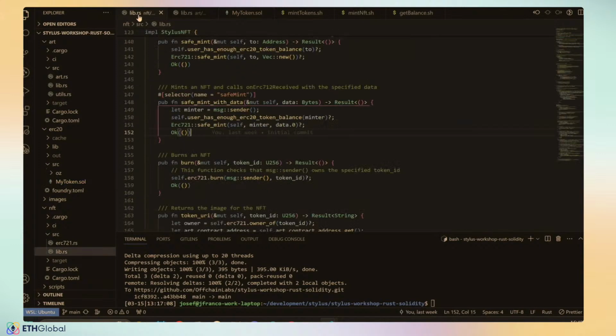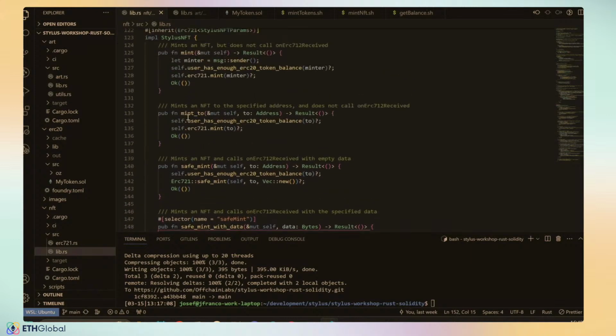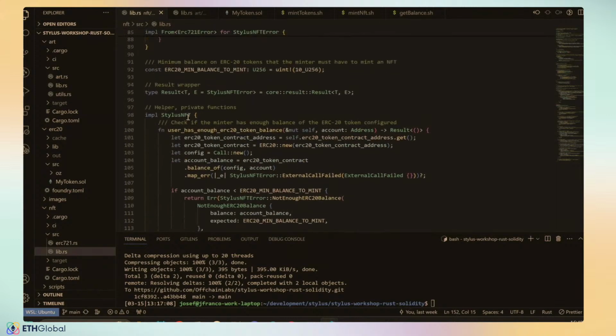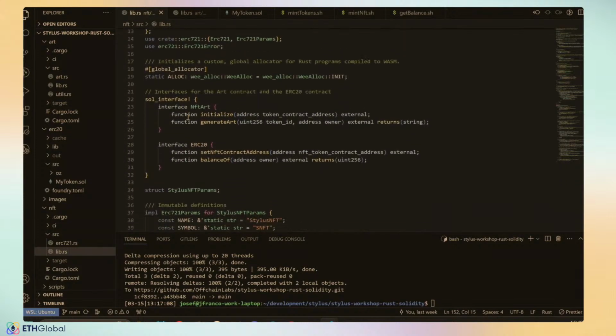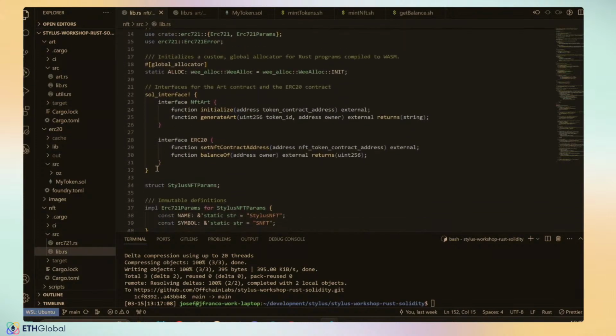Okay, so I want to show you how we've implemented the interactions between the different contracts here. If we go up to the interfaces that we are importing, we can see another example. We are importing both interfaces, one for the art contract and one for the ERC20, and we are importing the methods that we are going to use.